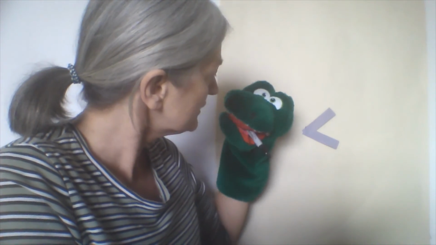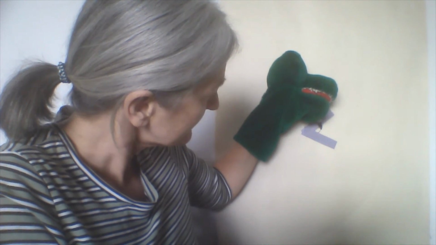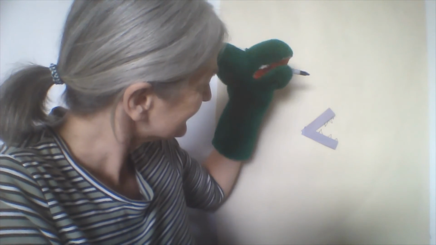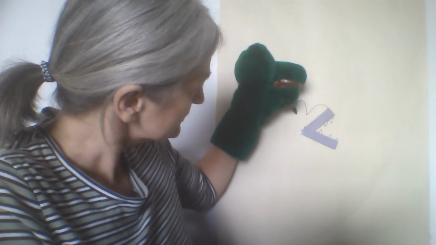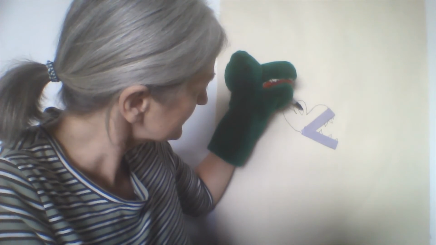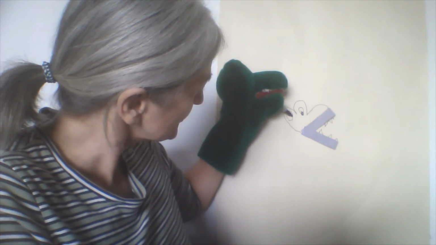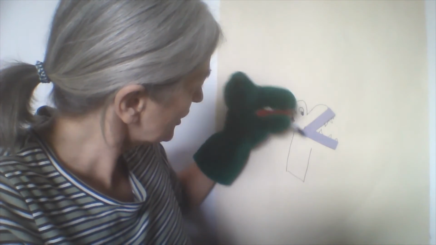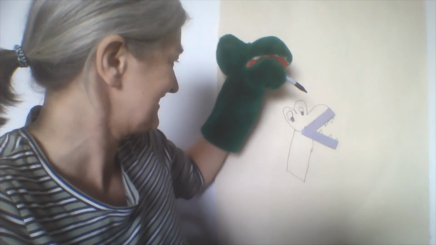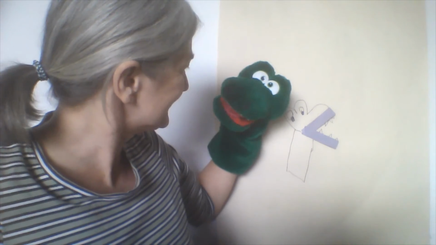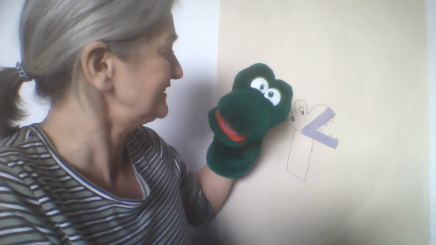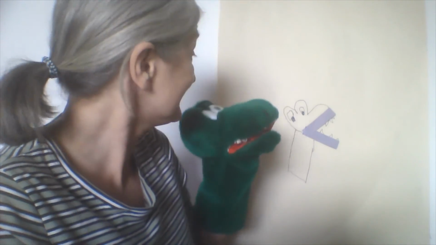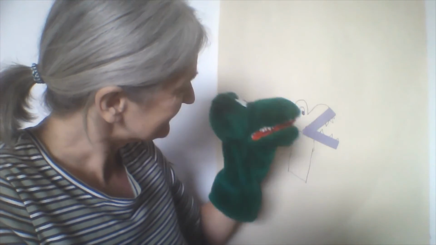Now what you going to show us? I'll go show you where my teeth are. I have my pointy teeth. Oh yeah, that is like your pointy teeth. Yeah, this is my nose. These are my eyes. There's my big eyes. Oh yeah, those are your big eyes. It does look like you. Yeah, and this is my neck here. Oh yeah, looks just like you, alligator. I didn't know I'd done a picture of you on the board. Yeah, it's a very nice picture of me, Miss Andrew. Yeah, well, thank you. I think you did a nice picture too, didn't you? Yeah. So it's kind of like alligator.